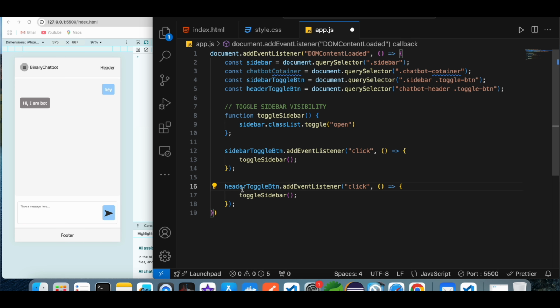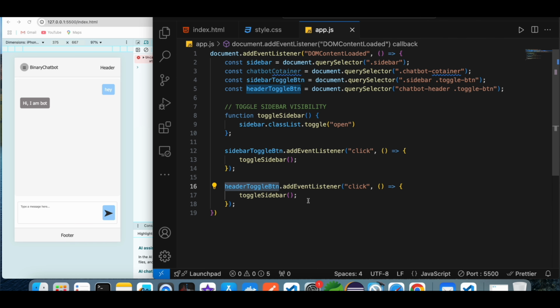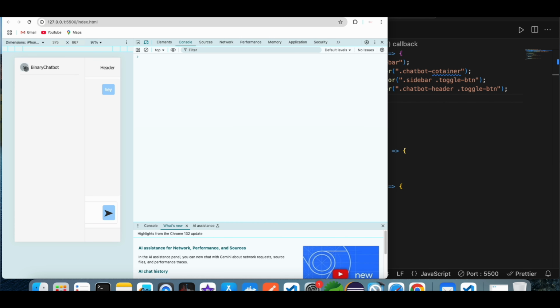Now I think this worked fine, but still I got some error. Okay, cannot read property because of this header toggle button. I forgot to write the dot here. Now you can check here, it's working fine.